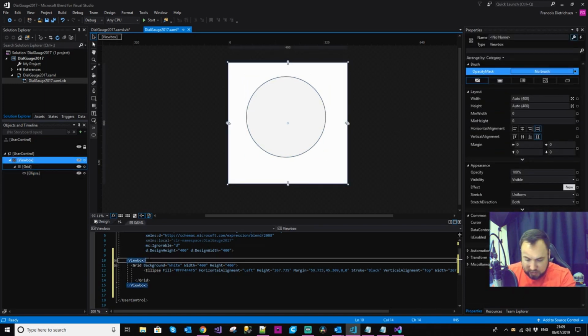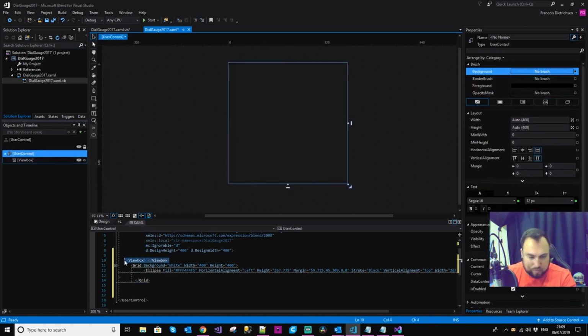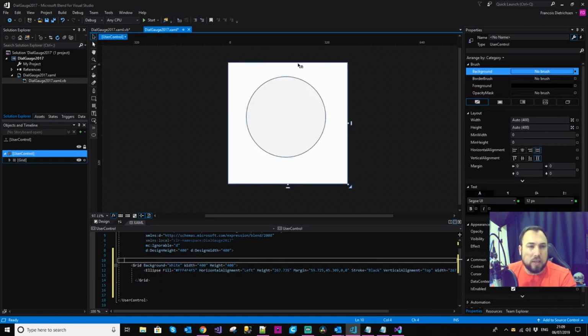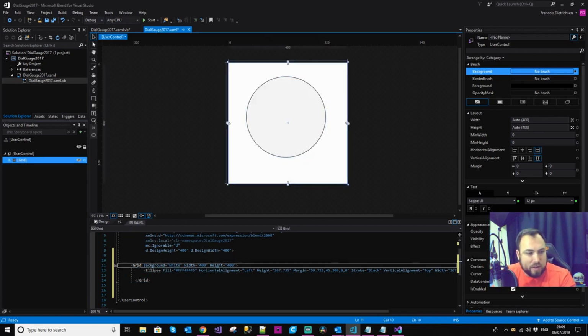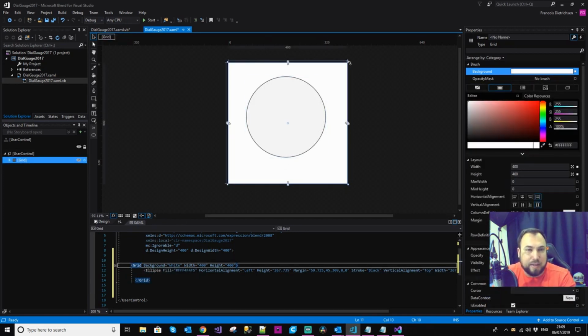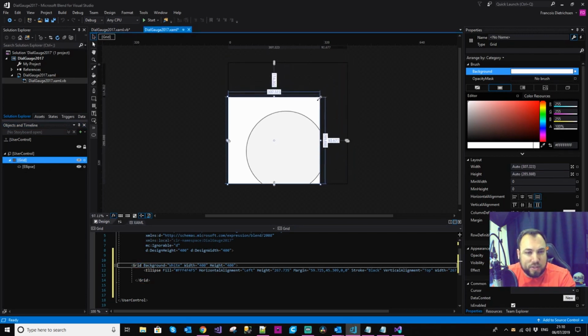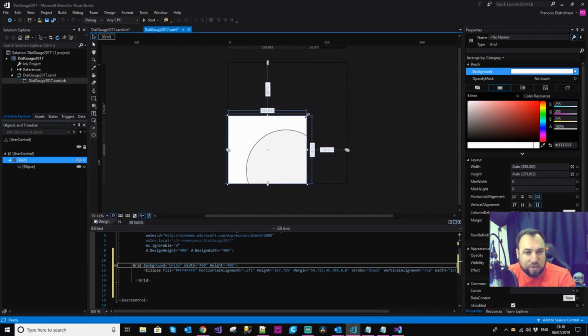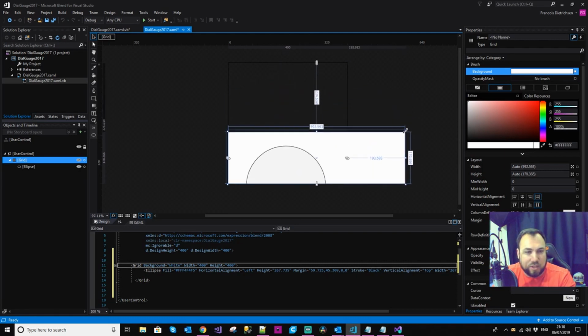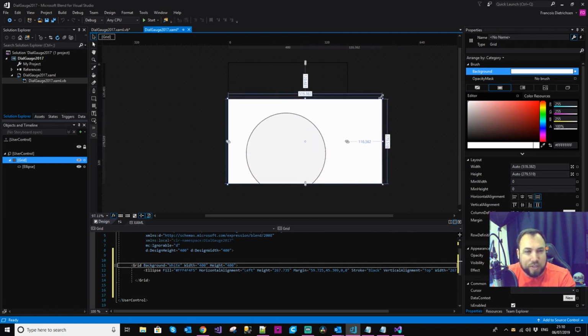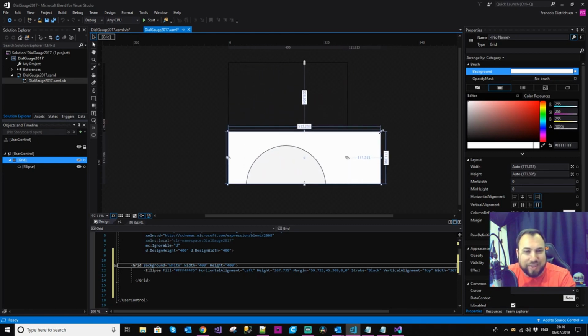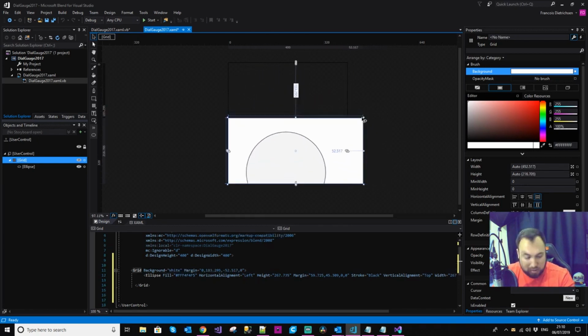Okay, if I take the view box out, you can still see the entire control, but if I click on the grid, which is now the main area where all my controls are stored, so there's my ellipse, it's under my grid. If I try and change the shape of it, you can see that it will cut the circle. It won't form a pretty nice shape in there because it doesn't actually know what to do.